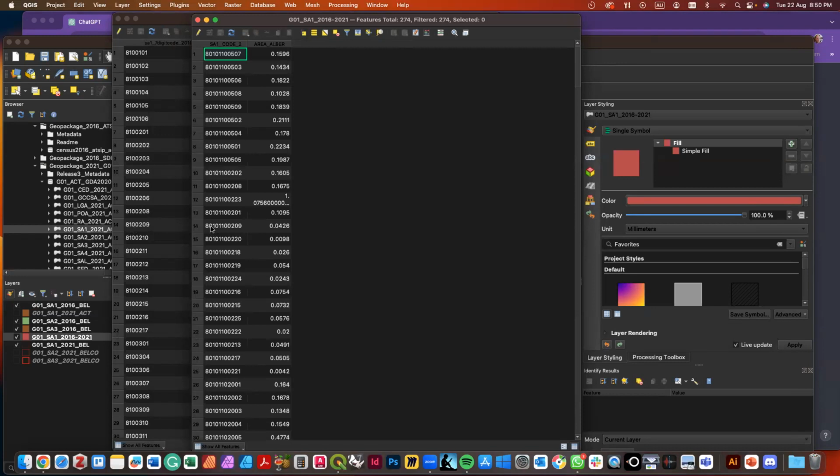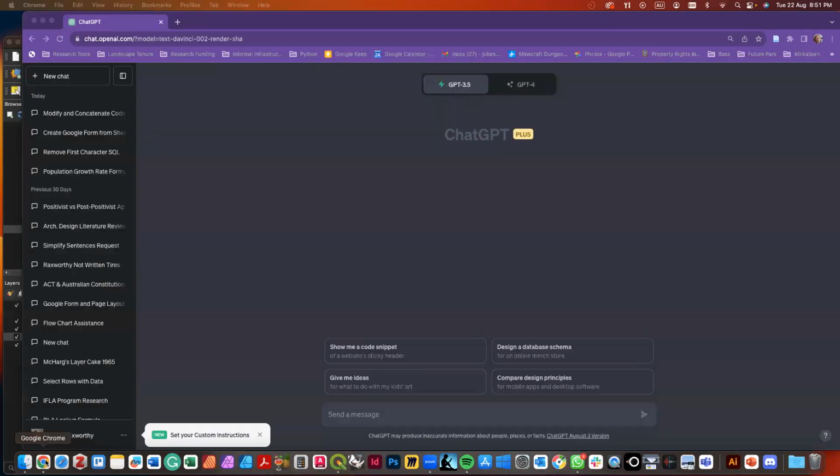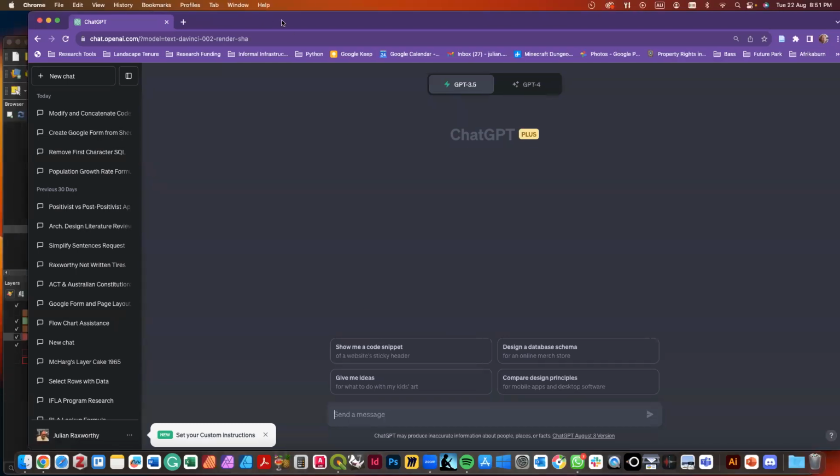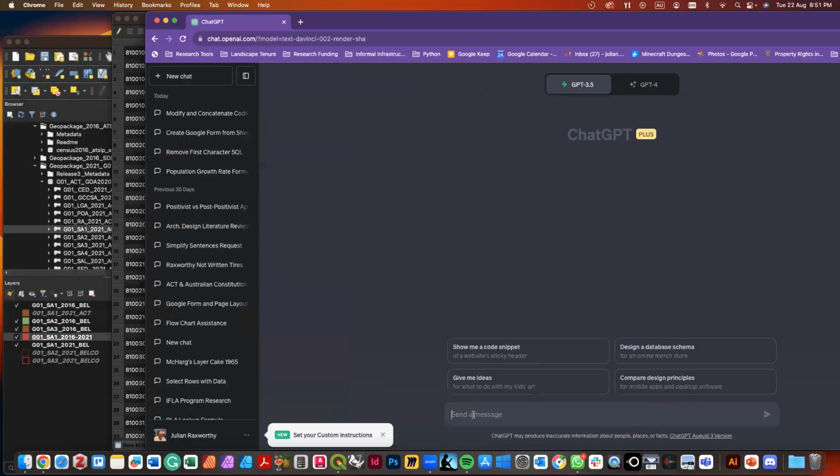So in a way, we want to get rid of that 8, and we want to add this 80101 onto it. So, goodness, how are we going to do that? ChatGPT, let's see what it can do. Let's ask it a logical question. I'm going to say, I am working in QGIS.